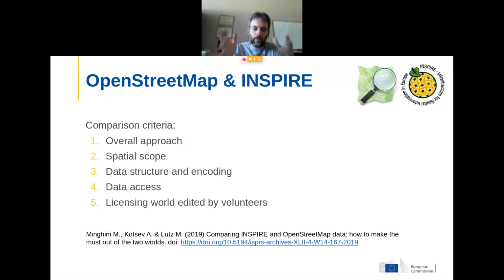So this year we wanted to have this comparison and present OpenStreetMap in a bit more detail. So these are the criteria: looking at the differences or synergies in the overall approach, the spatial scope, the data structures and the way of encoding, how we can access data from OpenStreetMap and Inspire, and the licensing.